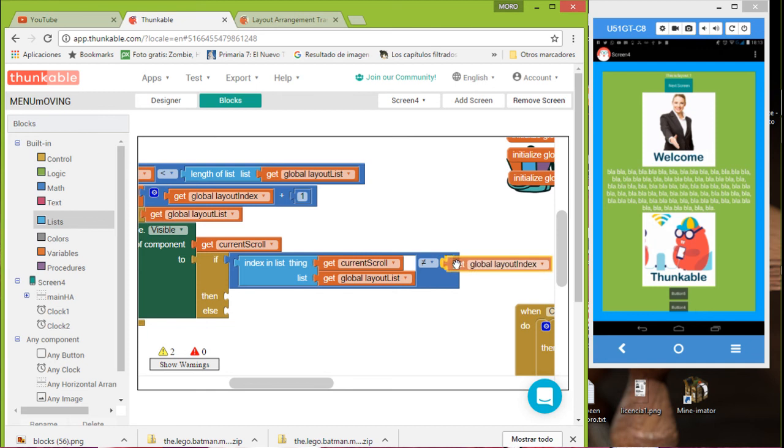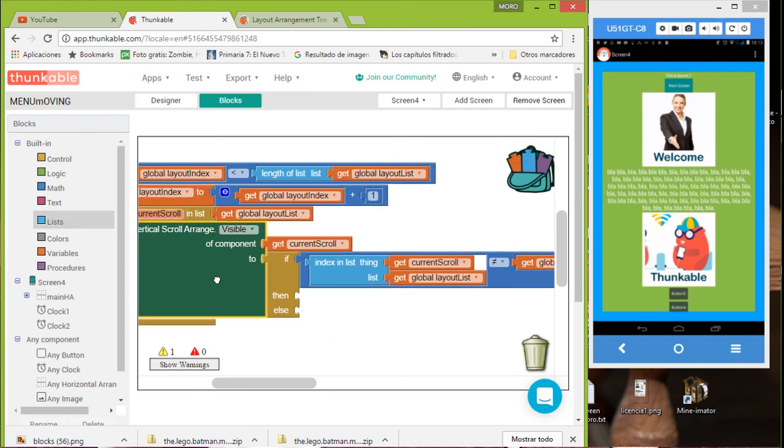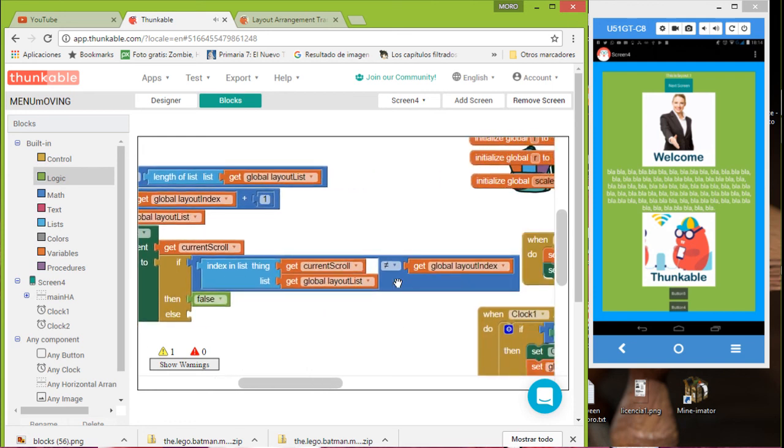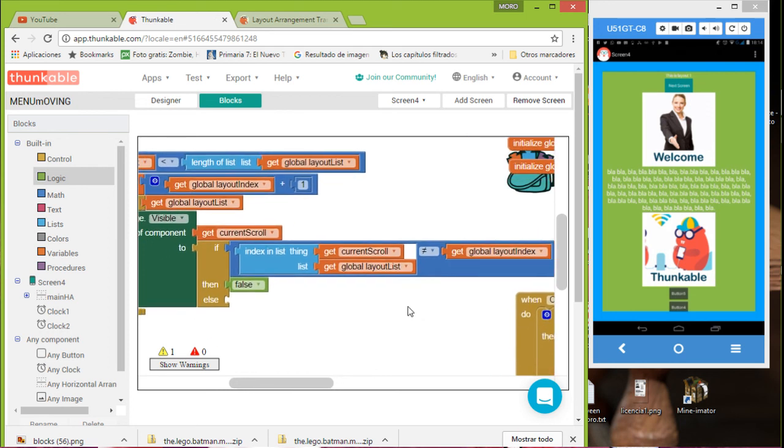If this value is different from this, we are going to set the property of this layout to visible false. So we're going to use false. But if this thing is equal to the current layout index, we are going to set it to true. And that's it.